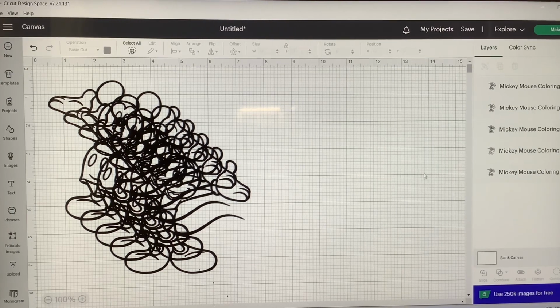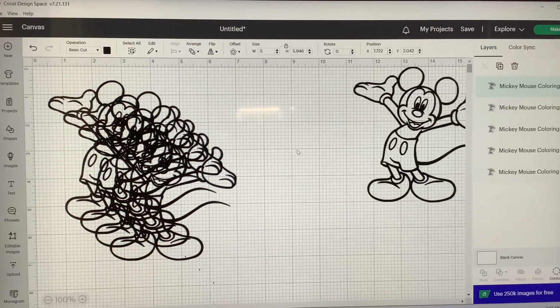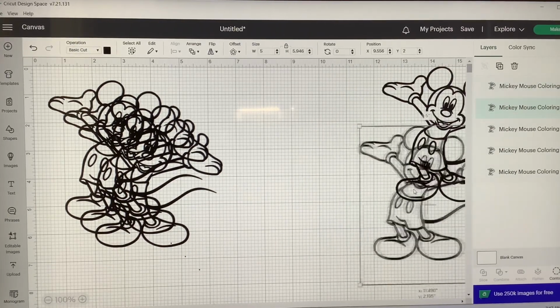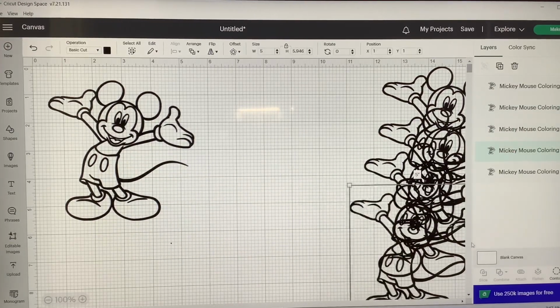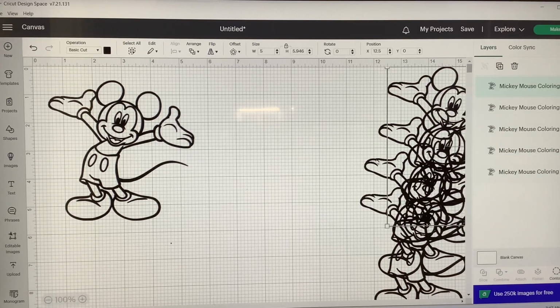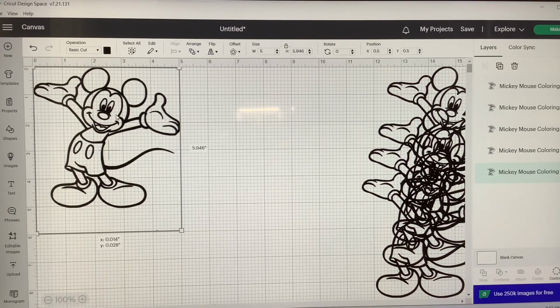So I'm going to move these over to the side. I'm just going to select them and move them over so that they'll be out of the way. I'm just moving them, no particular way, just out of the way so that I can work with them one at a time. When layering vinyl, you want to have a solid color background so that you can layer your colors on top of. So for the first image, I'm going to select this image.